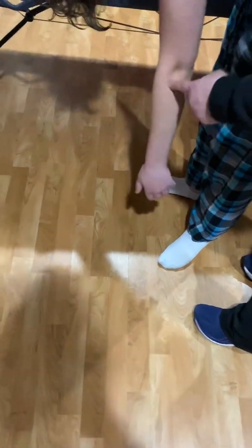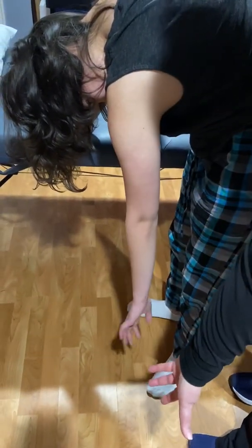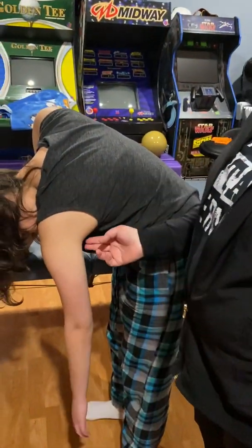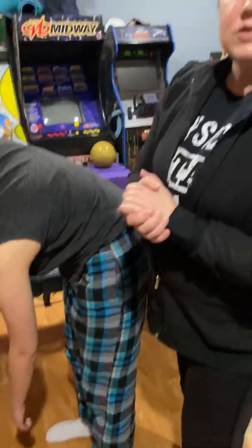This is supination and pronation — nothing's happening up here. So when you tell your patient to turn their hand up and down, you've got to make sure it's coming from the shoulder. If it's not coming from the shoulder, you will not feel this. What you're going to feel is every time they turn their hand in, you're going to feel this hardening. And then when they turn their hand the other way, it goes away. It's almost like a heartbeat — it'll go tighten and relax and tighten and relax.